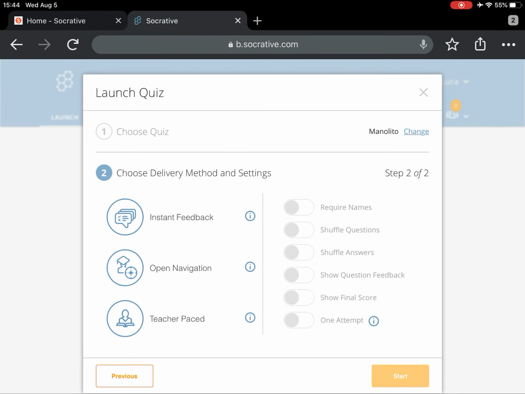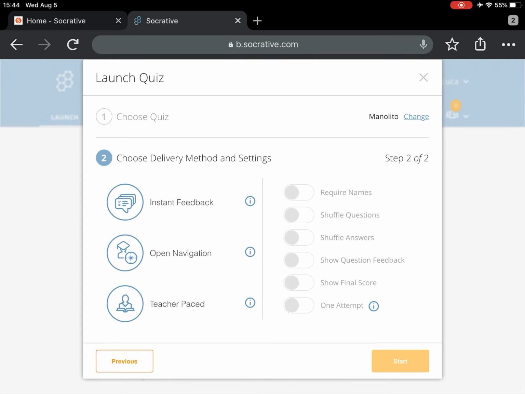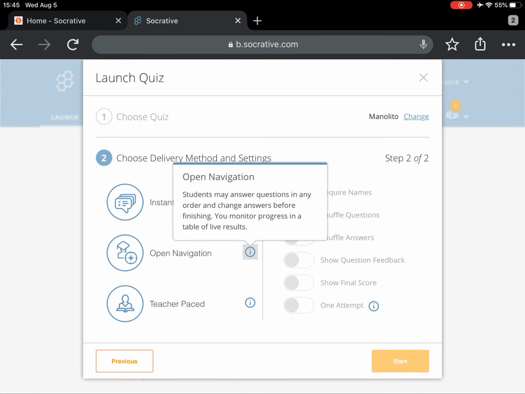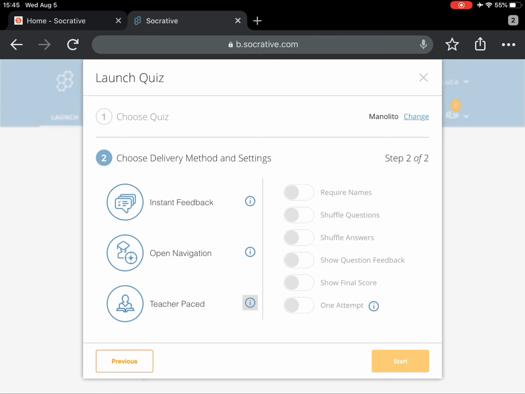And then we can choose between different kinds of quizzes. We have instant feedback. So that means that each time they answer the questions in order, they will get the answer to each question. We can also have open navigation, where they may answer questions in any order, and we monitor the progress in a table of live results. Or teacher paced, when you throw the question out individually and they all answer it individually.